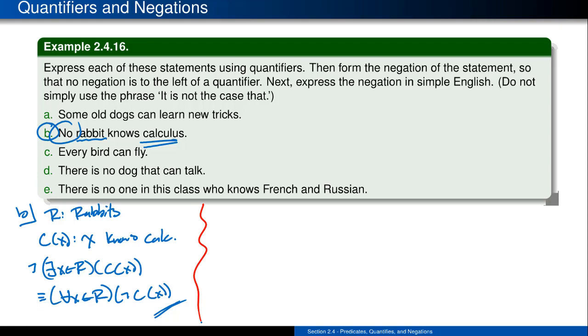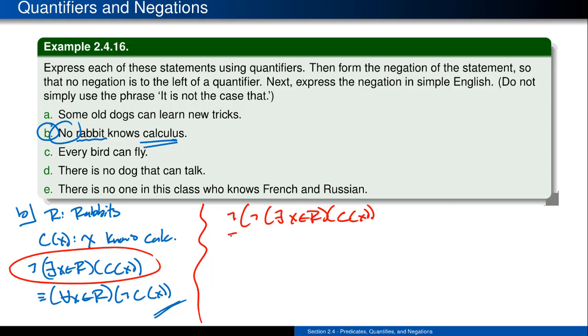What I want to think about then is when I go back to the negation side of this thing, well, I can either negate the first one that I looked at, which is going to then have a double negation, which you can then see is going to become really easy when it comes to negating this thing, because what's going to happen is that immediately I'm going to apply the double negation. I have a negation, which is going to say there exists a rabbit in the collection of all rabbits, and that rabbit happens to know calculus. So there's a valid negation of that statement.